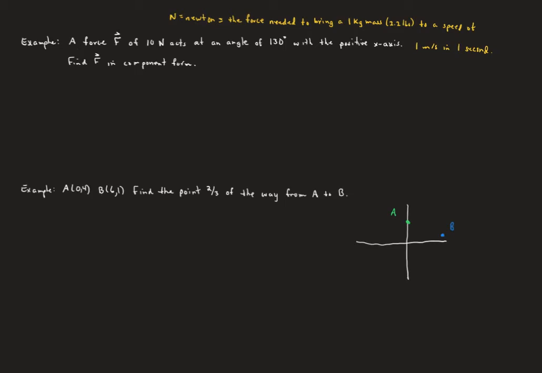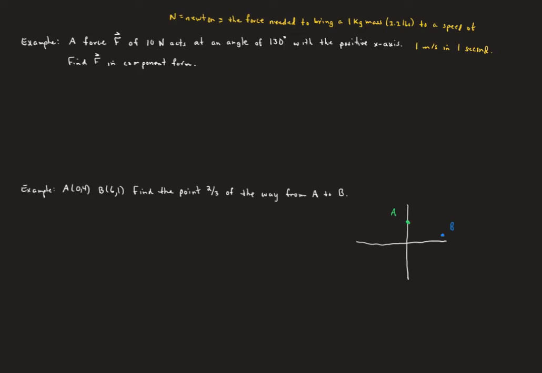Okay, a new screen here. So we're going to talk a little bit about some physics. A force F of 10 newtons, that capital N represents newtons, and up here in the yellow, a newton is a measure in metrics. So using metrics, it's a measure of force. And what I'm told is that that's how much force is required to bring a 1 kilogram mass to a speed of 1 meter per second in 1 second. There you go. Hopefully that makes some kind of sense.